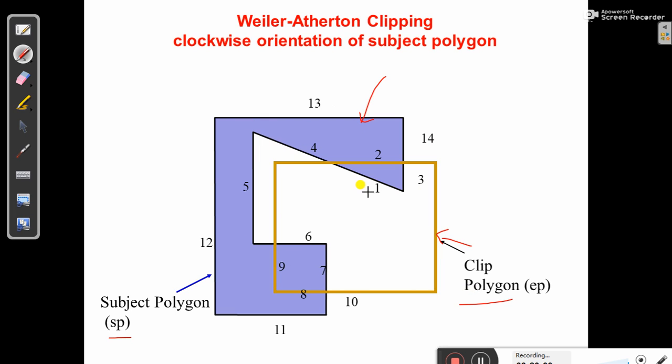Also this is a concave type polygon, and how it works we'll see, because that does not work in the Sutherland-Hodgman algorithm; that algorithm will create an extra line alongside this boundary, which should not be there, as the main polygon does not have that type of line. But the Weiler-Atherton clipping algorithm will try to remove that problem. In this picture you can see almost 13 edges with respect to the clipping window. Here you can see 1, 2, 3, 4 and 5, 6, 7, 8, 9, and again 10, 11, 12, 13.